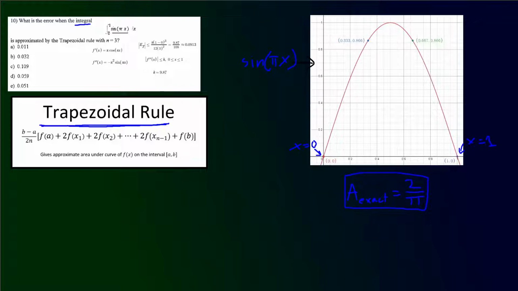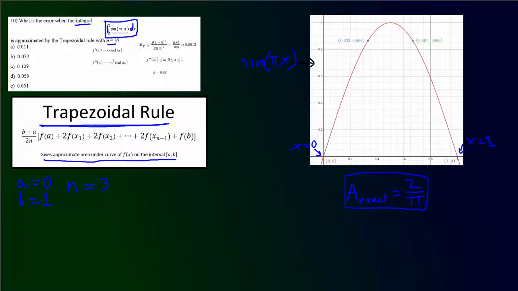And to know, in this case, what the trapezoidal rule is, we have to know what the letters are, or the things here. So it gives the approximate area under the curve f of x on the interval a to b. So our a is the starting value, which in our case is 0. Our b is the ending value, in our case is 1. That's what this means here. There's like a line, you can't really see it, but there's a line, and then 0, 1, sine of pi x dx. Okay, so a is 0, b is 1. And n, they tell us what n is. It's how many times we're going to divide this chunk up.